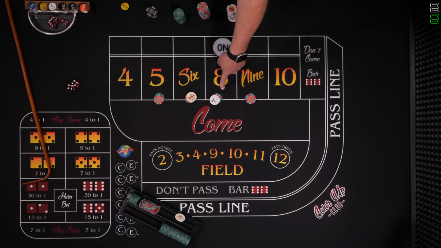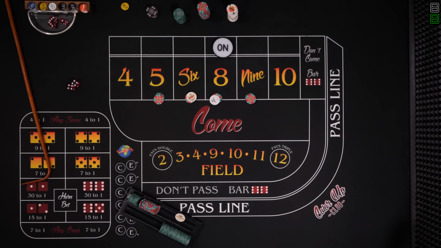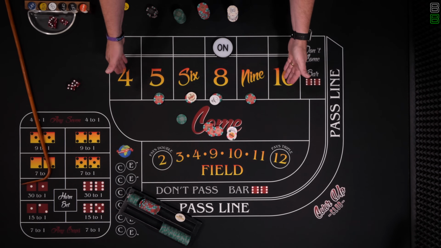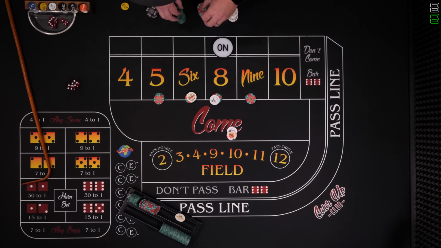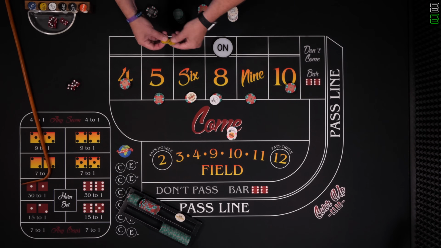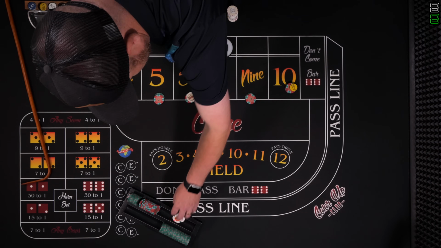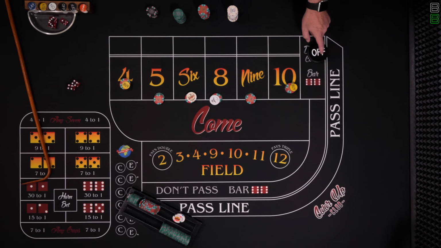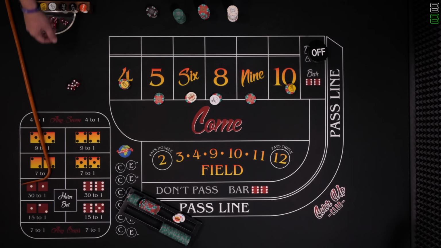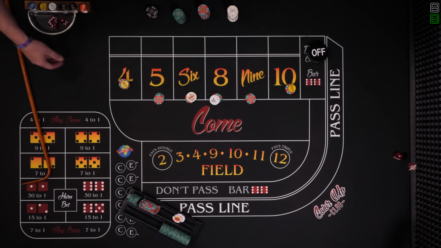So 36 is going to pay 42. Immediately we're just going to tell the dealer, hey, buy the 4 and 10 for 20 each. We'll collect our $2. Puck's going to go off in this case. So puck's off, our bets here are off. Let's go ahead and get the point established.